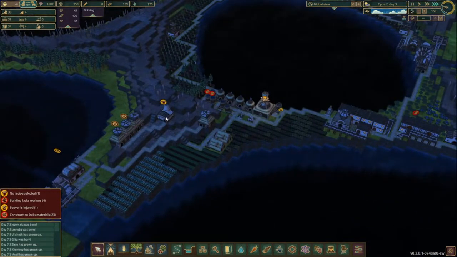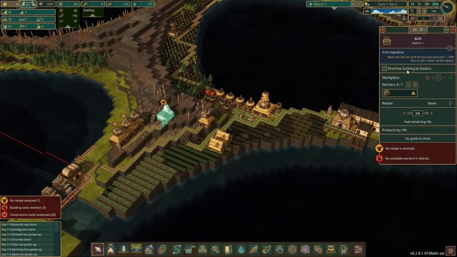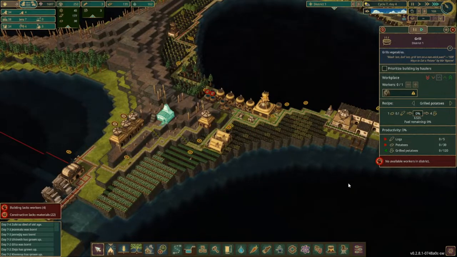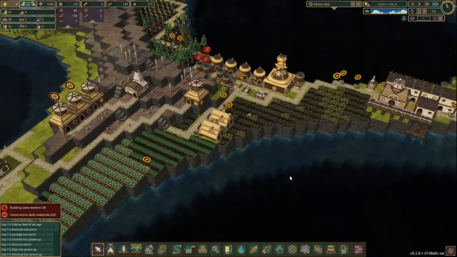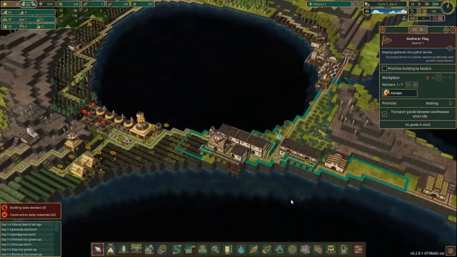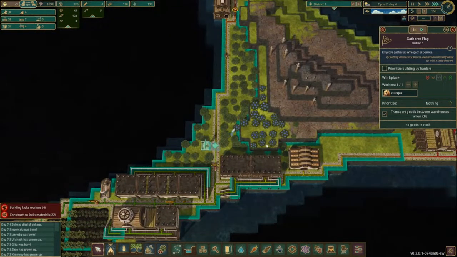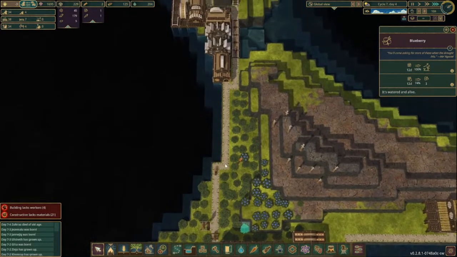Our beavers are hungry right now. That's not good. No recipe selected. Oh, okay. Recipe. Where's the recipe? Grilled potatoes. And now we just need a worker. Oh, we have no food. We legitimately just have no food. Harvester, what are you doing? Harvest the berries. He can't harvest the berries up here, can he? That's something I never thought about.